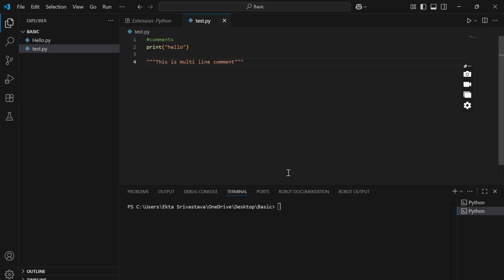If you run the python test.py file, then it will only print hello. So think of comments as sticky notes that you want to leave in your code to remember things. Now, next comes variables.